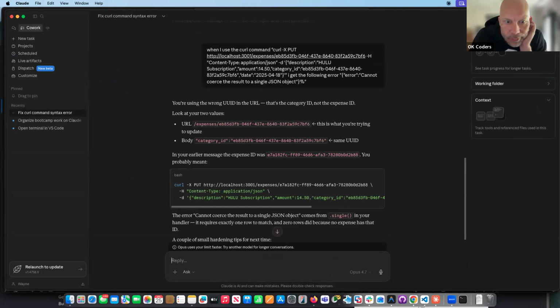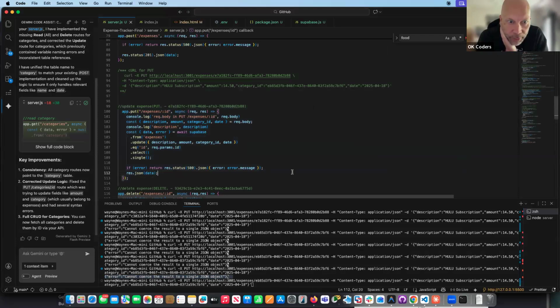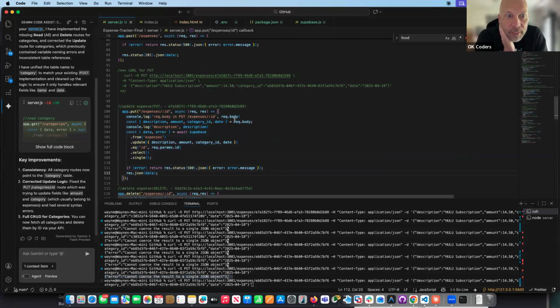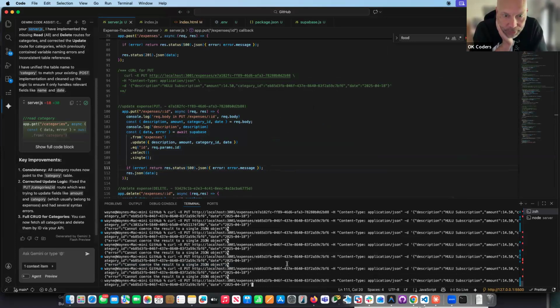Okay, so it's saying it's not matching the row. Okay, all right, go back to code and in the curl that we're running, that's probably different. Let me try. Yeah.